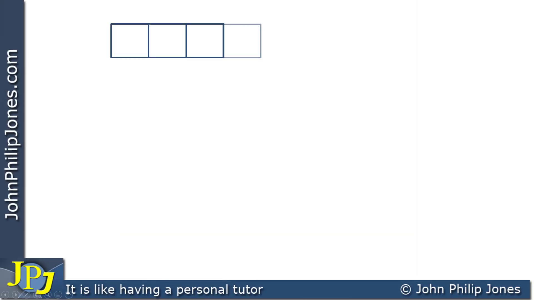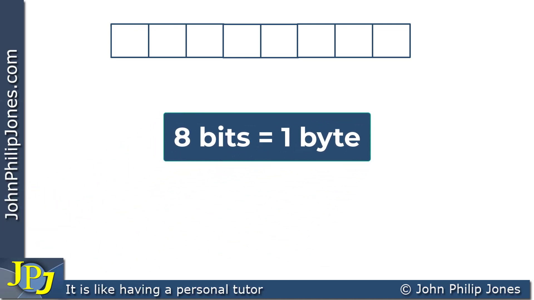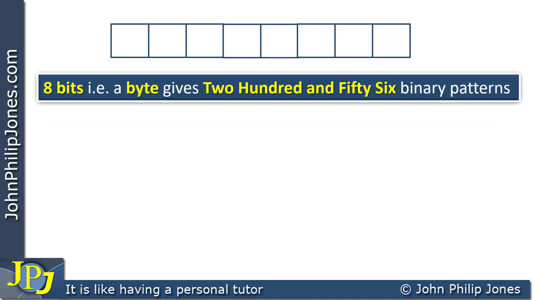This is where we are going to have eight flip-flops, eight-bit patterns. Of course, another word for eight bits is a byte, and it's useful to memorize how many different bit patterns you can have with a byte, and we will find that the answer is eight bits, in other words a byte, gives 256 possible binary patterns.